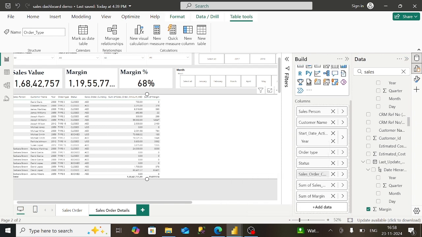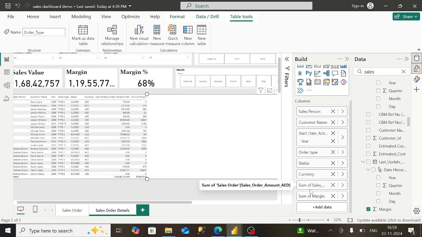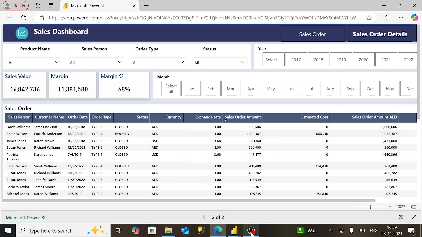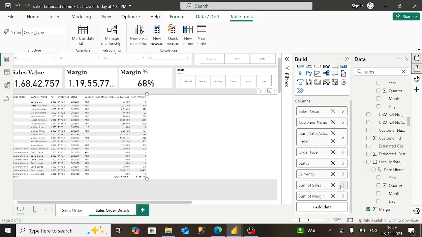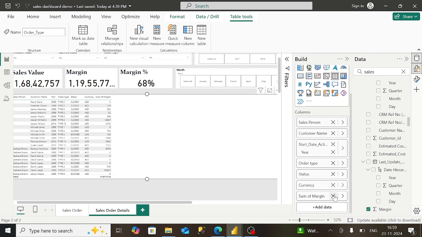This is how we are going to change the name of every table, every column. After currency we have exchange rate. So we will add exchange rate over here.